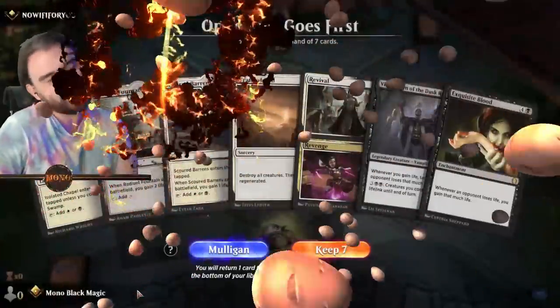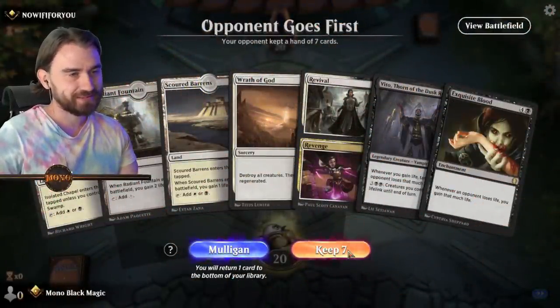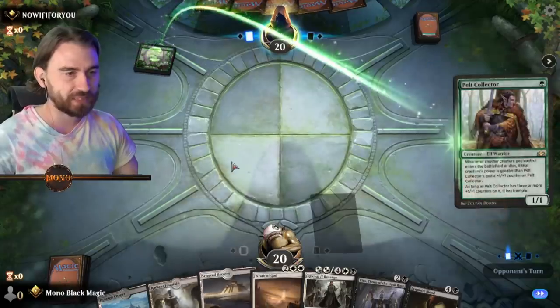I thought we were gold 1. No, we were gold 2. Now we're gold 1. Okay, so soon we'll get the platinum. Soon. Very, very soon, everybody. Wrath of God, I mean. Best card, apparently. But everybody plays only creatures.